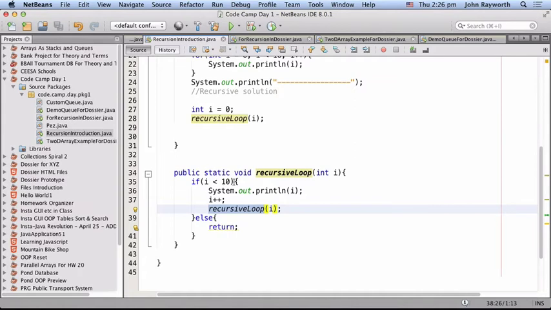But you can imagine that as these are called again and again and again, sooner or later, what's being passed will be 10. And when what is passed to the 10th iteration of this method is 10, then this will be false. And so there will be no other recursive calls. That last one will just return and finish, which means that the one before that is then finished.